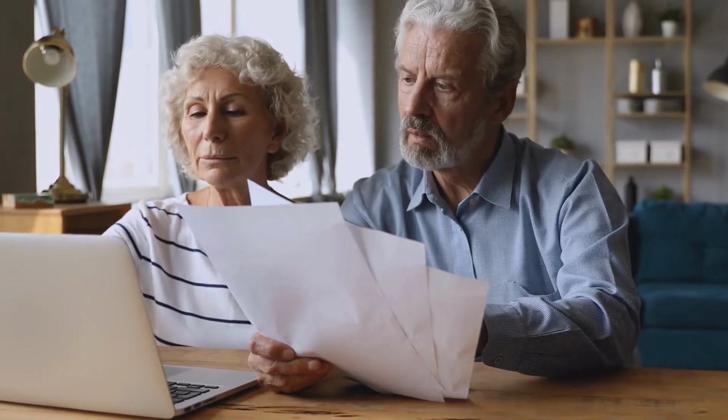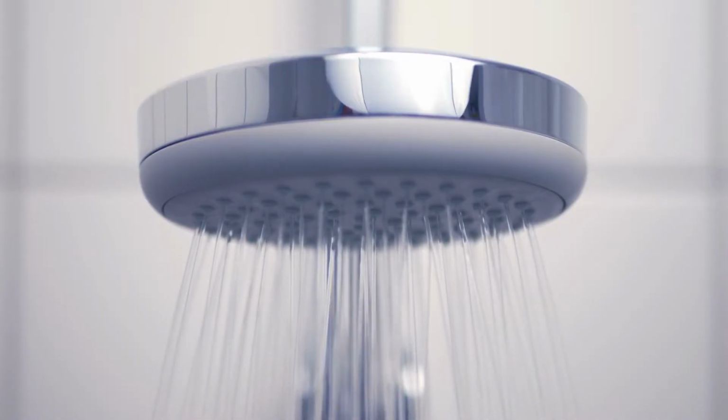Now, if you're buying the house from an older couple who barely use the hot water heater every other day or so, and you're moving in with 2 or 3 or 4 teenagers, then the load that's placed on that hot water heater is going to be much, much higher. The likelihood of it breaking down also increases.